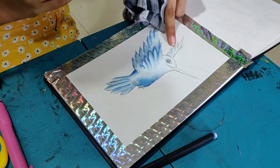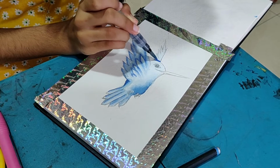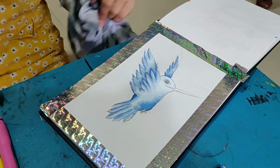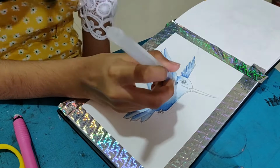Now let's do the back wing. So first, as you can see, the wing is behind the head. So the shadow of the head is falling onto the wing. So just do some color here. Okay. Now that you have the wing, just a little behind your head. Now you have all the blue.